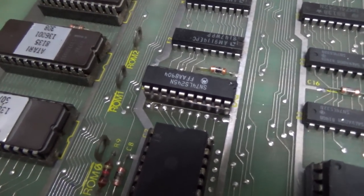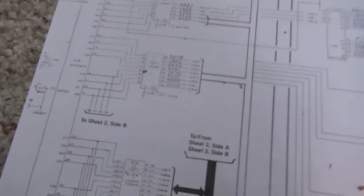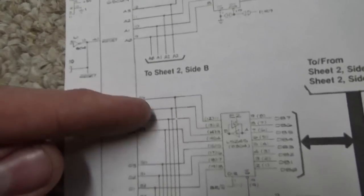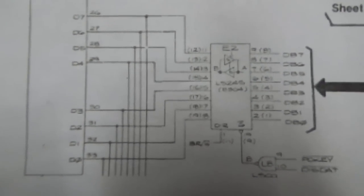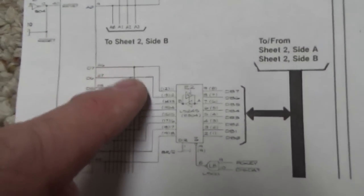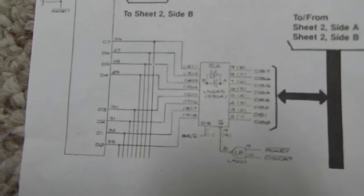Okay, so we have replaced that buffer chip. Now, again, the reason we've replaced it, I'm trying to explain it all as pedantically as possible just so you understand. The 6502 should have action on the data lines. And you saw that a lot of them are stuck up and stuck down. There are only two things that attach to these data lines. This buffer chip, which is how it creates the data bus, right? Which talks to all kinds of things. But the only thing that actually talks to these lines is that chip and the pokey. Taking the pokey out, they were still exactly the same.